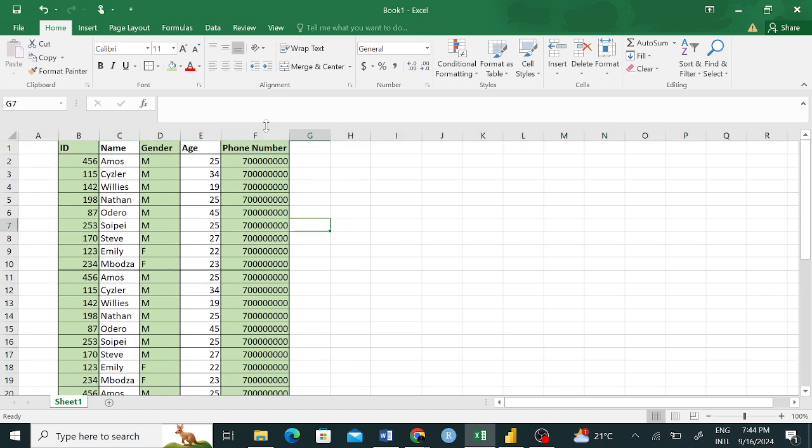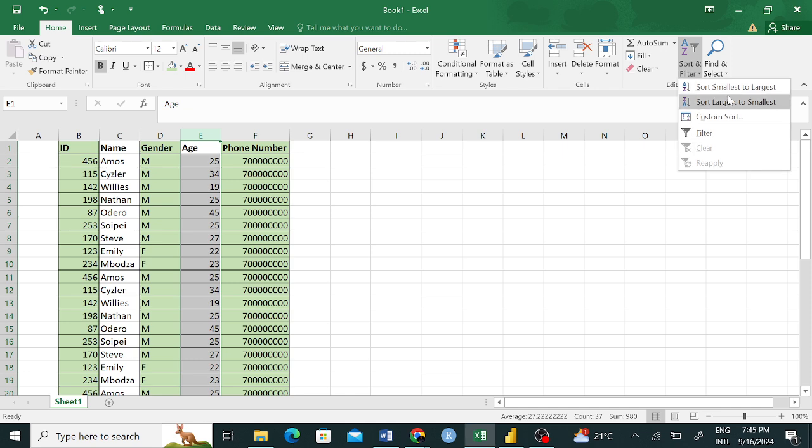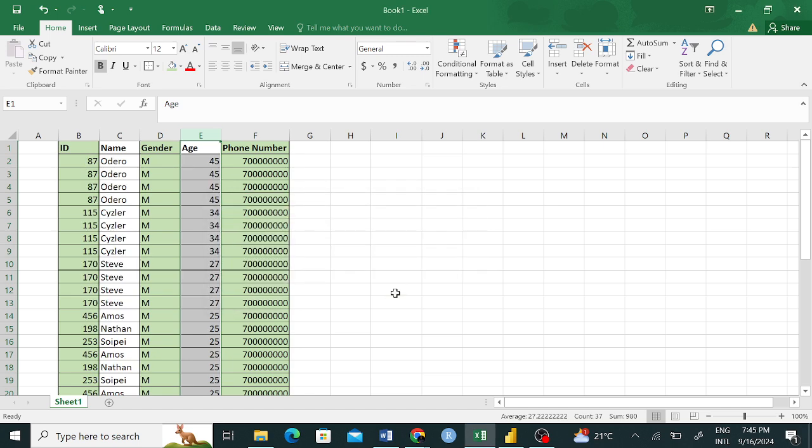Suppose you are looking at age, so you want to check if there are issues with the age. You highlight it and sort, right? Sort from largest to smallest. So the first thing you could do is sort all your data, or you can just highlight and sort depending on the column that you want to use. If you check here and you find that maybe you typed 145, you go back and correct it. It's not supposed to be 145, it is supposed to be 45.